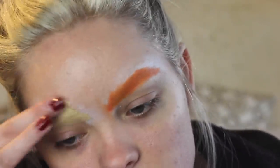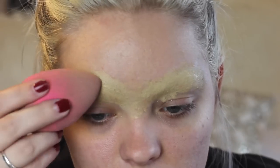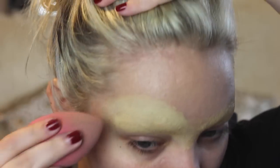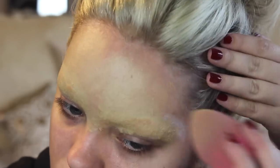And then go in with any foundation or concealer that you're going to be using. I use the Pro Longwear foundation and concealer from MAC Cosmetics. You don't have to use both. This is just what I was using for the tutorial that I was filming during this. But you just want to go over that. You can use a beauty blender sponge. You can use a brush. Whatever you feel works best for you, just make sure to get it on there.